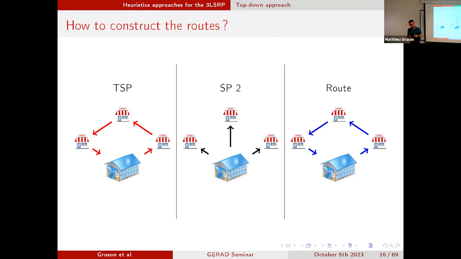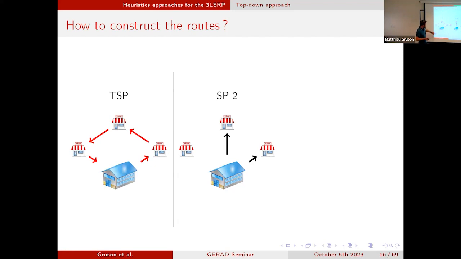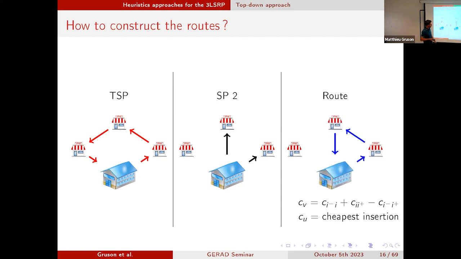In the top-down approach I fix the assignment of retailers to the warehouse. You may wonder what happens if a retailer is not visited by a warehouse — if no items are sent from a specific warehouse to a retailer. Well, I can still solve a traveling salesman problem. I just know I'm not going to visit that retailer, so I just have part of the route. With this route I can also get some idea of cost for the best insertion into a specific route, which helps in the intensification phases of the heuristic.